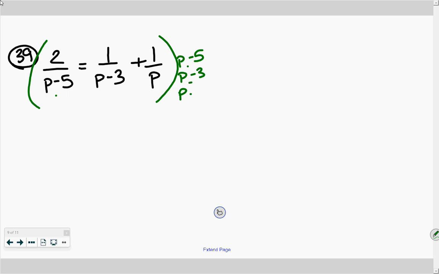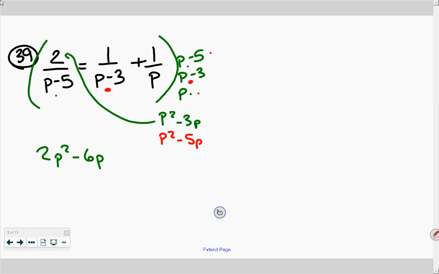Okay. So if I were to put those two together, that's really p squared minus 3p. That gets distributed to my numerator. Okay, so that's going to make it 2p squared minus 6p. Okay, now I'm going to do it again. Okay, the p minus 3 would cross off the p minus 3, but that means that these two are still there. So if I put those two together, that would be p squared minus 5p. That needs to get distributed to 1, which is the numerator, right? Which is not going to change anything. So it's going to stay the same. Because 1 times all of that is going to keep it the same.